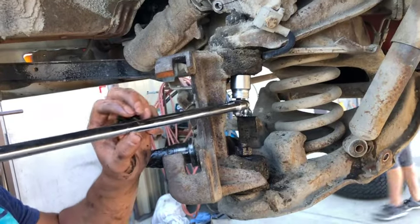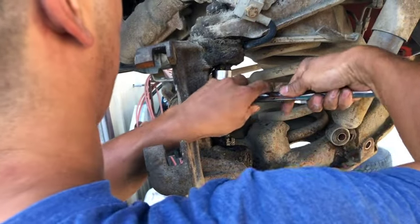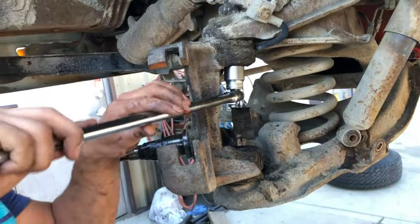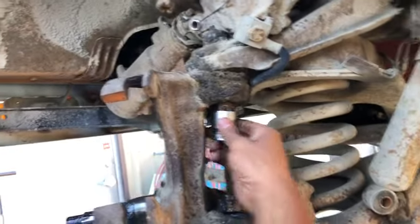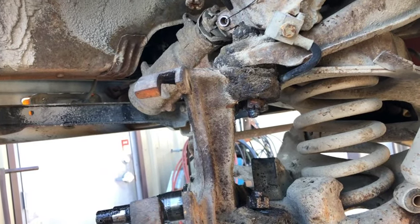Jesus. Look at that. Yeah, unbelievable. After 50 years, we're getting lucky, kids. Some of the stuff's coming apart pretty easy. I think it's all by hand now. Same thing with that one. We're just going to drop it down so we can visibly see some sort of space, 3/16, whatever.